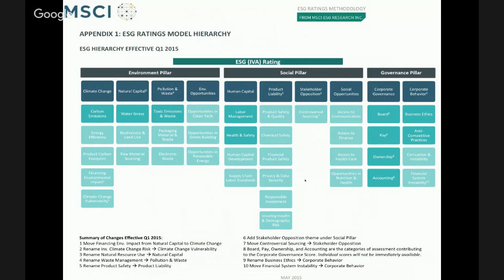I actually was hoping you'd say that one actually. Okay. ESG IVA rating. What's that? I don't know what IVA stands for, but as far as I know, that's the score that every company gets on their overall ESG rating. So we put everything together and we weigh things based on the materiality and the overall exposure and how they're managing these things. Based on each of their scores, environmental, social, and governance, that really folds up all these key issues, we're giving them an overall score on their performance related to ESG issues. And that's what that rating is.